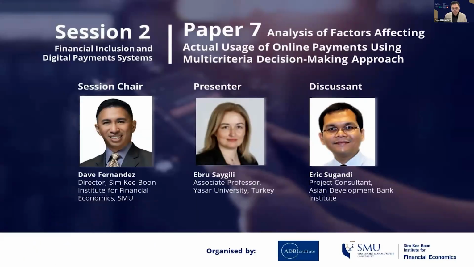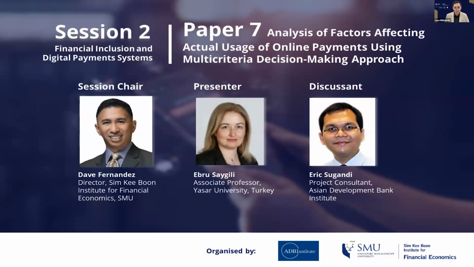All right, very good. Welcome back to the second half of day two, and the second half in terms of our academic papers. We have two papers in this section. I will turn the stage over now for paper 7 to Professor Ebru Segili from Yasar University in Turkey. She will have 20 minutes blocked out to present her paper, Analysis of Factors Affecting Actual Usage of Online Payments Using Multi-Criteria Decision-Making Approach. That will be followed by a discussion. But first, over to Professor Segili for your presentation.